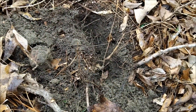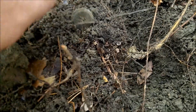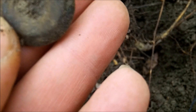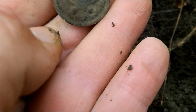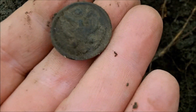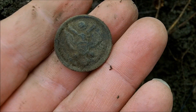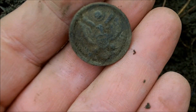I just got a really nice signal, ringing in like 21-22. I see it right here, popped out of the hole. I think I might have a button. Yeah, it's just missing the shank. It's going to be World War I, World War II era — a great seal button. I like finding anything with an eagle on it. I'll get that cleaned up and let you see it right now.